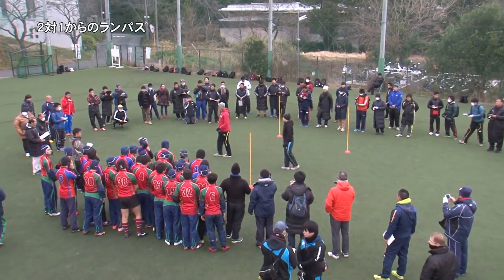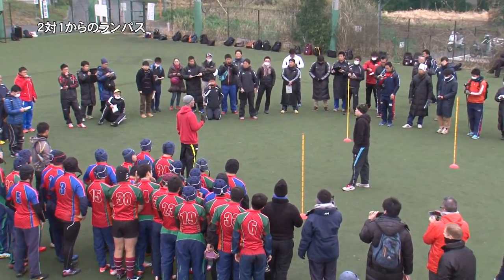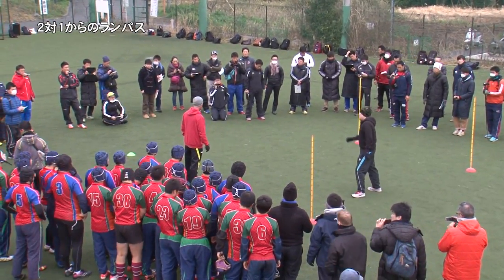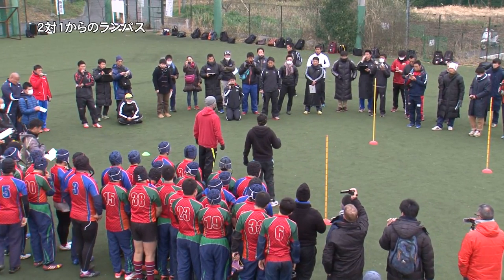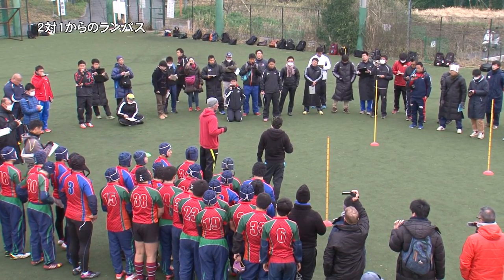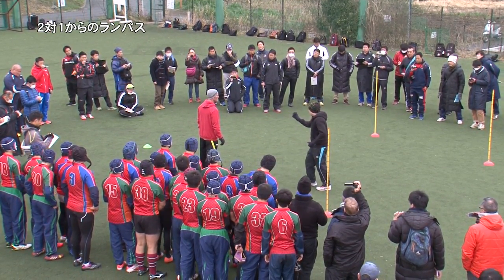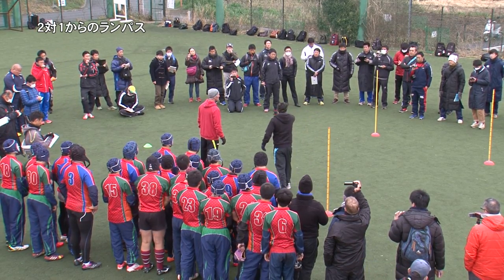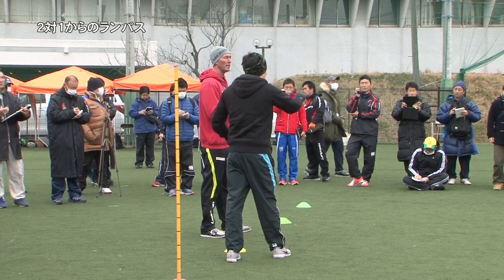All right, so one of the common things in Japanese rugby is not making use of an opportunity when we get an overlap. A lot of games I watch, the ball carrier will take the ball, but not to the line, he'll pass it early. We tend to slide a lot as well. We don't straighten our attack.